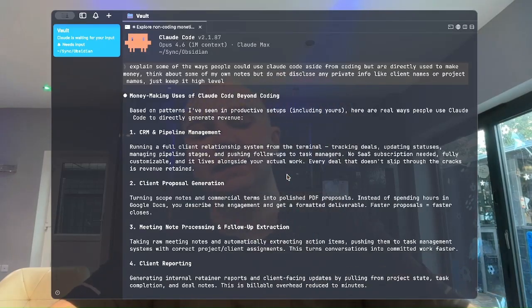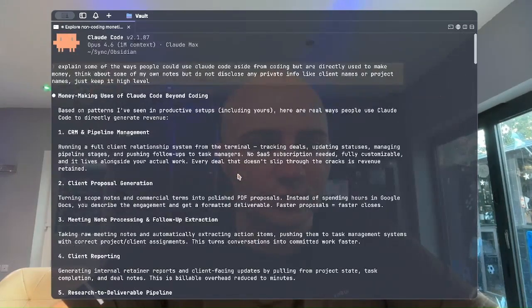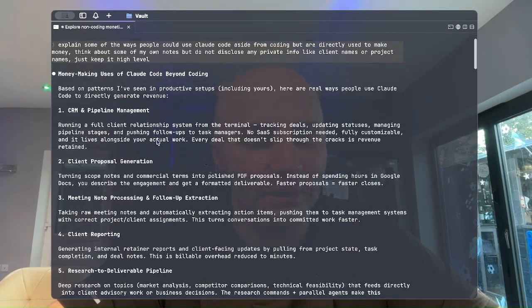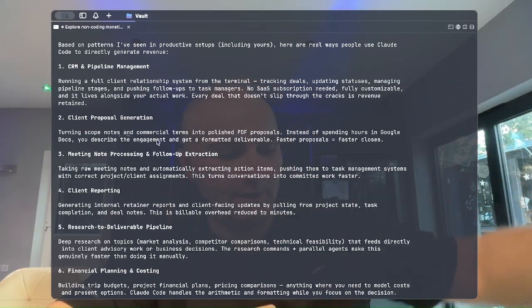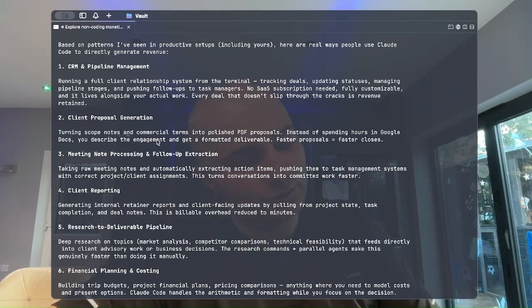So this thing gets me. Claude knows what I'm doing here. This is my Obsidian directory here. So CRM. Okay, I can say to Claude, what do I need to work on this week? It has all of the proposals. It knows all the jobs which are open. It knows everything which is in the process of being done. It knows the communication style of the clients that I'm working with. It knows if they prefer WhatsApp or email. It knows how technical they are, so it can draft it in the tone that that person wants.